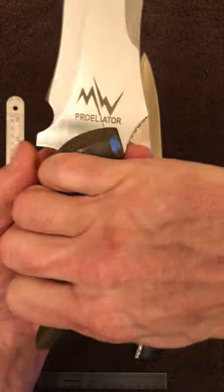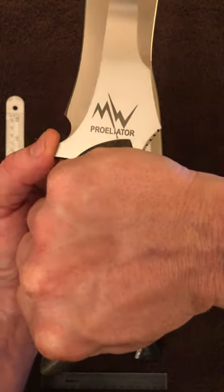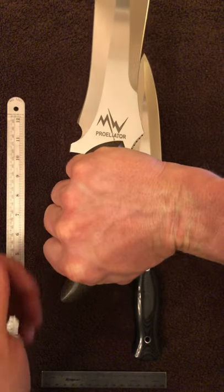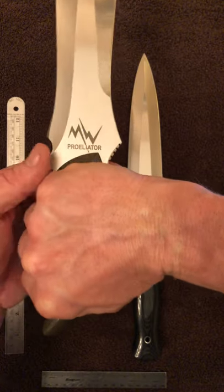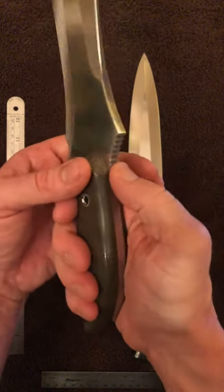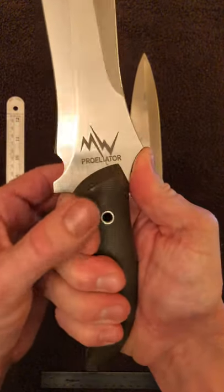Obviously this knife, like I said, was initially made probably more for military purposes. So this would be the direction, I believe, if you're going to be using it in a fight, a knife fight that is, of course. But either way, total control, all about functionality. They've got the jimping on the back of the blade there. Again, control.